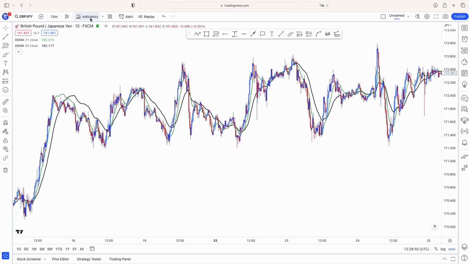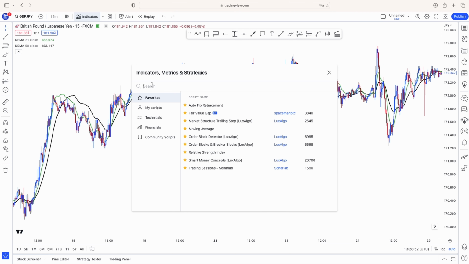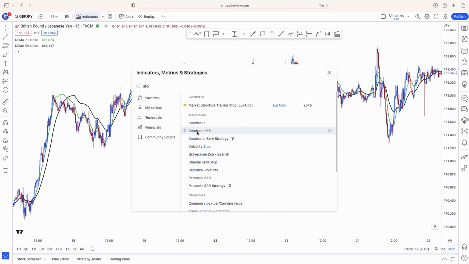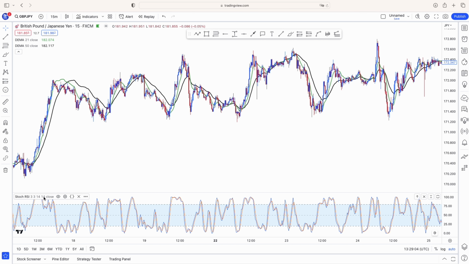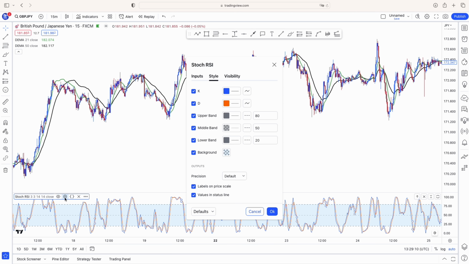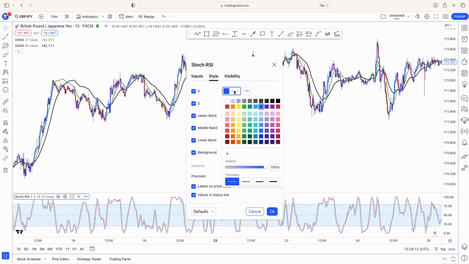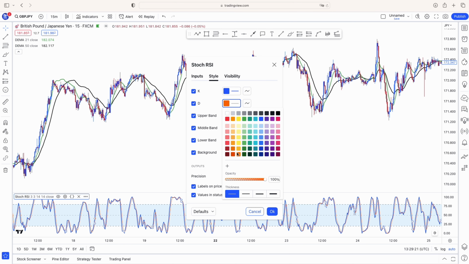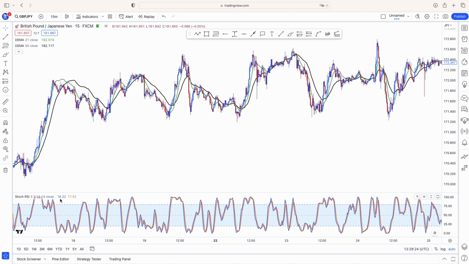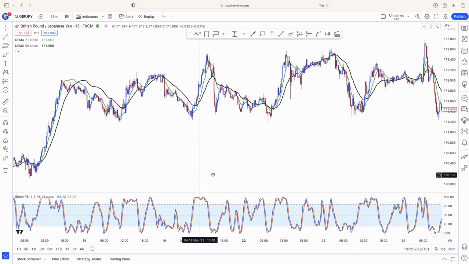We're not gonna only use that. We're also gonna add the stochastic RSI. Just write STO, then come to stochastic RSI. Same thing here, you can see the length is 14, and K and D are both 3 3. You will find it like this. Don't change anything here. I will just change the thickness, and the thickness of the RSI also. The blue one is the stochastic, and the orange one is the D.